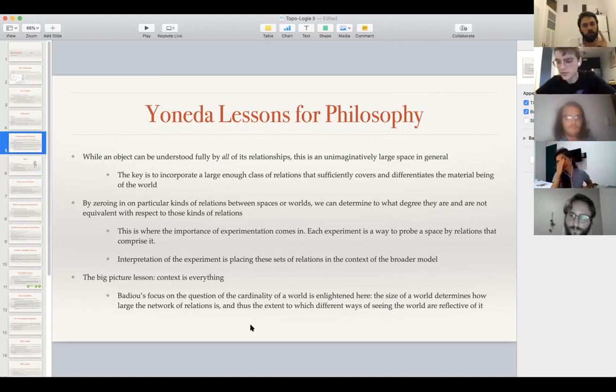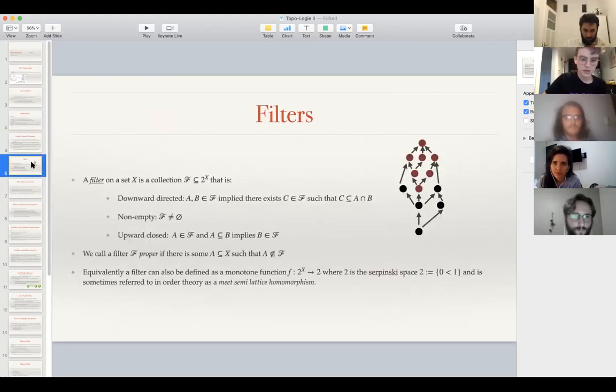Any questions on this Yoneda stuff though? Anything else before I keep going? Before we get to filters? Okay. It's much clearer for me now. Good. Okay, filters. So this is just a repeat. This is just a little picture just to get visualization.